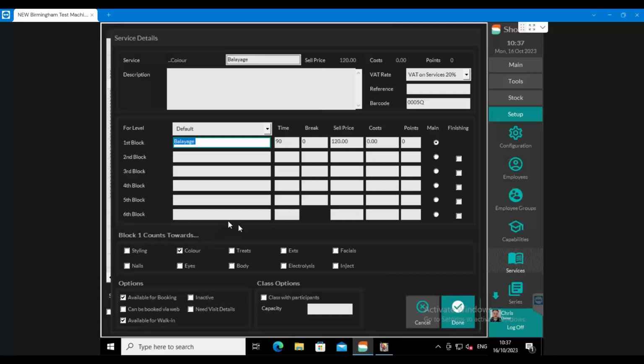We can see here are all of our report categories. Now, if this wasn't ticked here, or it wasn't ticked at all, we would have no way of knowing just how many balayages we have done or how much revenue was associated with it. Now, not a problem if you look at this now and you notice it's not ticked. The value will still show in the report, which we'll see later on. The value will still show, it just won't be assigned to any service. So the value will still be there, it just won't know what it was under. But as soon as you tick the box, it will then be able to calculate it. So all is not lost.